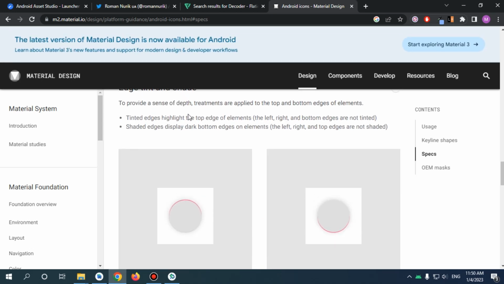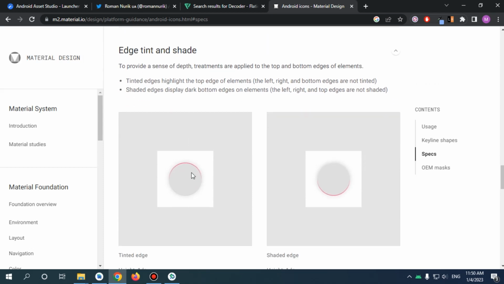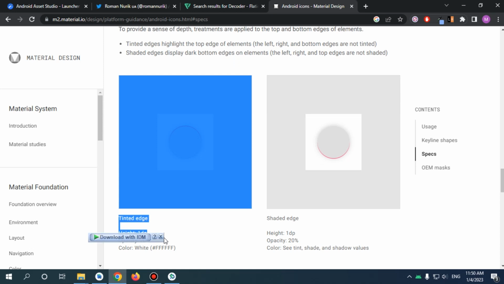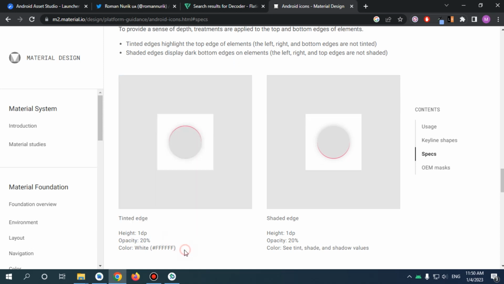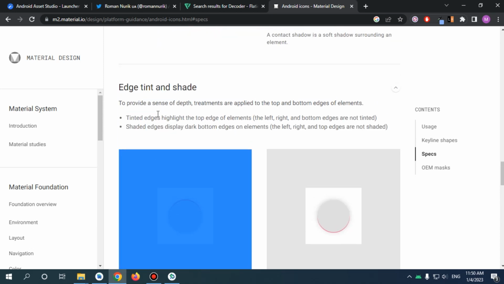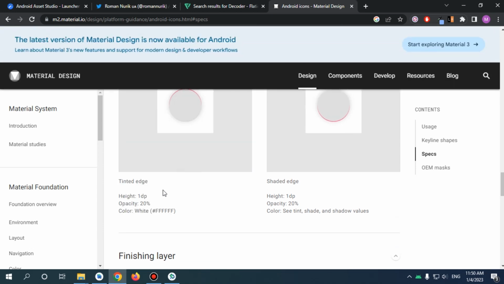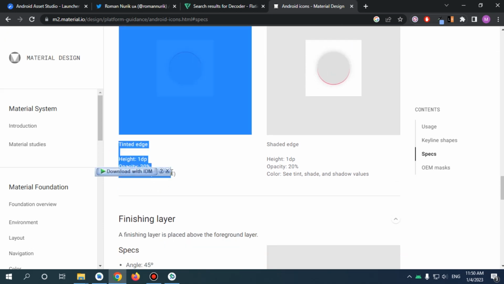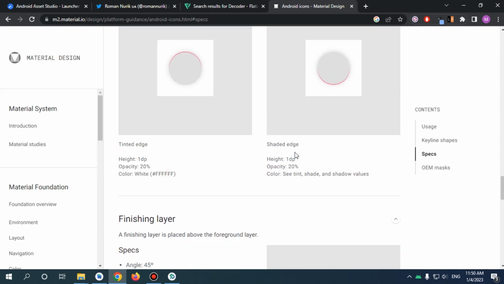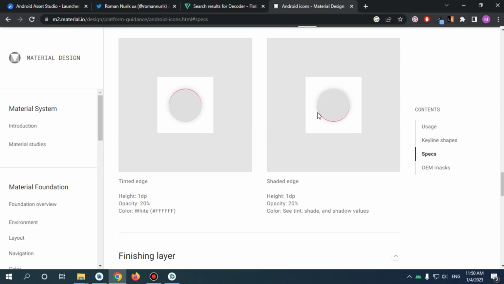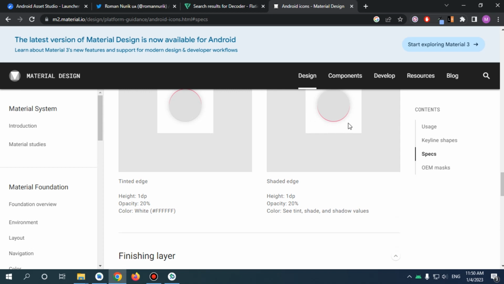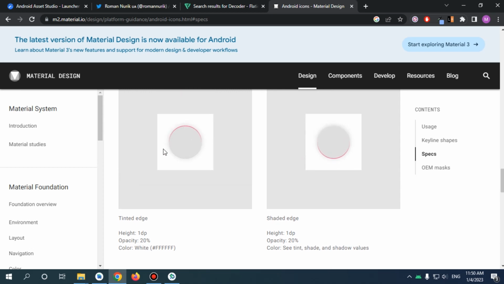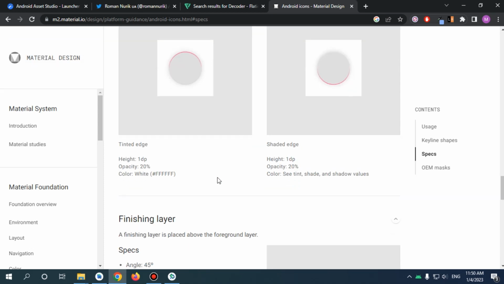Now for the edges and shaded, if you want to add edges, you can make it using this approach, and the specifications for the design for this tint and shade are as shown. If you want a shaded edge, it's going to be this one, just 1 dp below the circle or the shape, and this one is 1 dp above the circle.